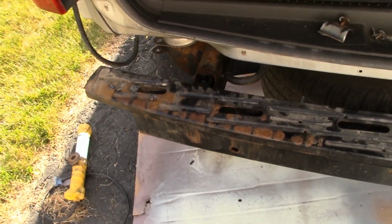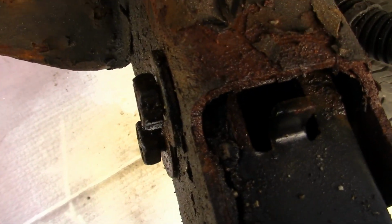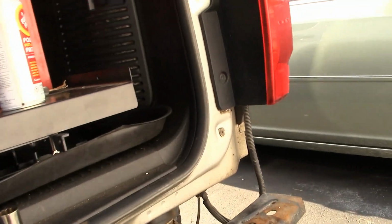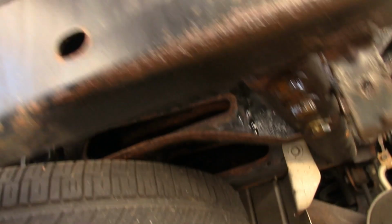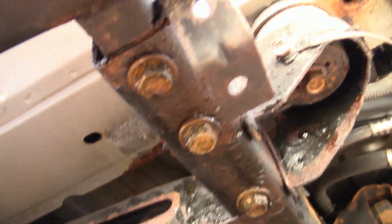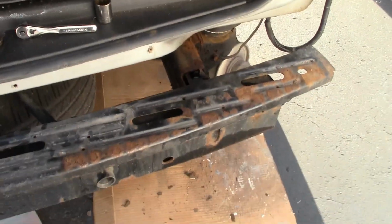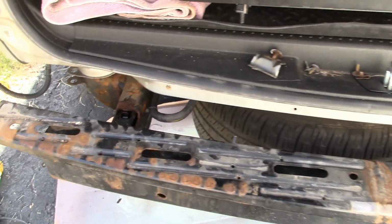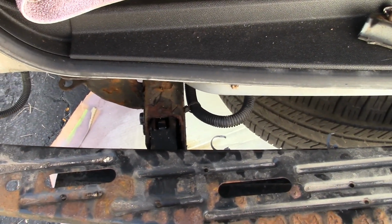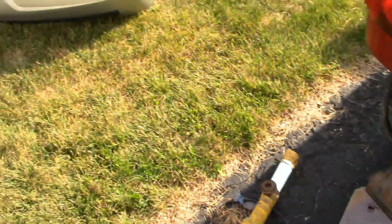Okay, here's what's going on. These two bolts here, if you can see that, and there's a total of 10, and then there's these bolts underneath here. They all broke loose, and they're moving, but they're very, very tight, and I don't want to break them off. So I've worked them back and forth, and I've sprayed them with penetrating oil. I'm going to keep working on those, but this cover came off really easy.